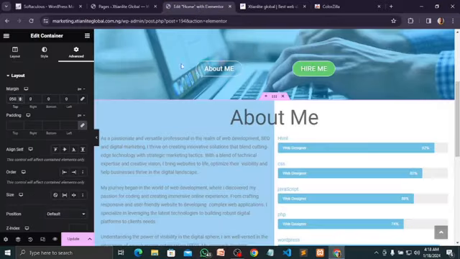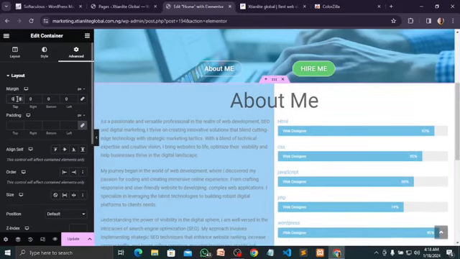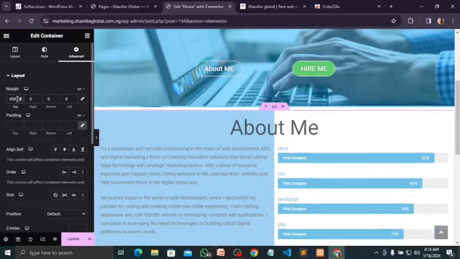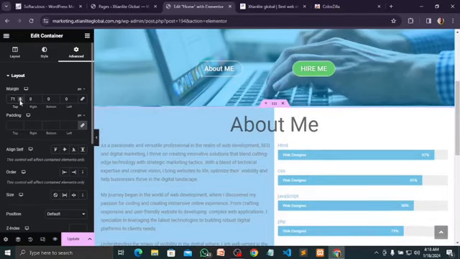Let me reduce it a little bit, let me make it 80, that is 80 pixel. Let me reduce it, all right, let me leave it at 70. So that is it.